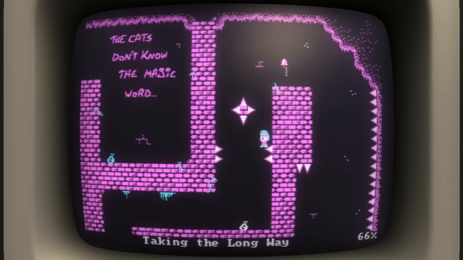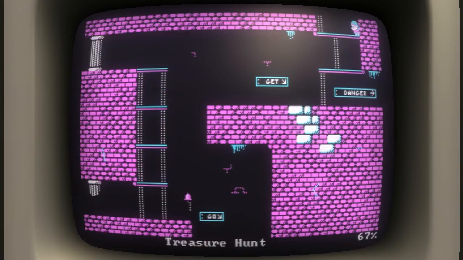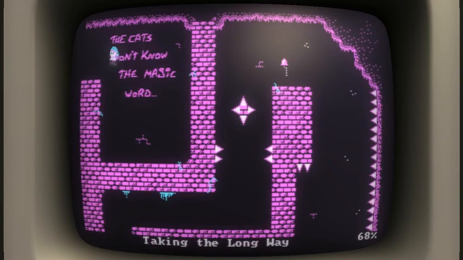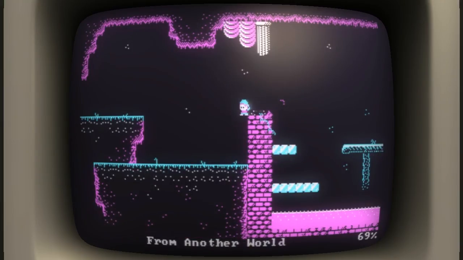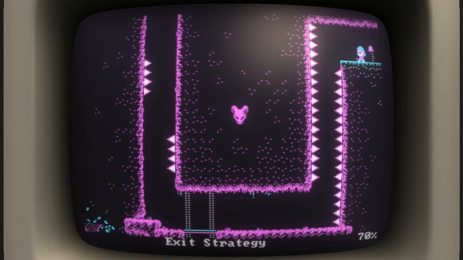It says the cats don't know the magic word. I'll bet they do. It's what? There, I have revealed the secret. I think I just screwed myself. Oh, I'm good. Alright. Wait. Need to grab this. And oh, I guess it's lava. Lava is red. Caves are red. Everything's red.